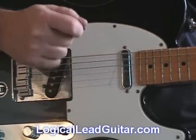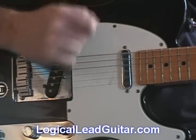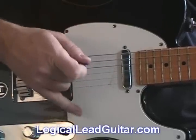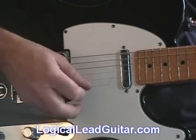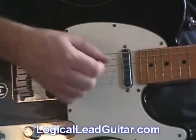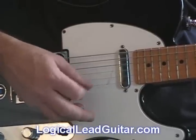I notice in my own playing I go in and out of it — I'll put it down sometimes without even thinking about it and then lift it back up. But it's a great idea, if you've never thought about this, to put your pinky down there to help you stabilize where your hand is so your hand's not floating free and moving around on you too much.